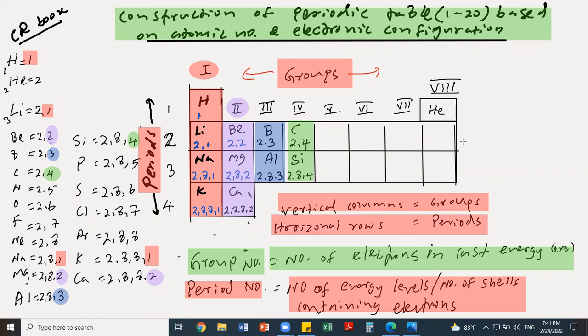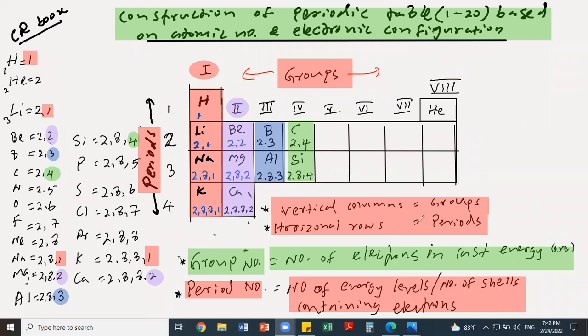Done? Please copy down all this because it's a short note, very important. You can have everything on 1 page, then no need to memorize long paragraphs in the textbook or the theory table. This is a very important concept. Now you can try this again at home without looking at this note. Okay, now let's come to the 5th column, group 5, Roman number 5.